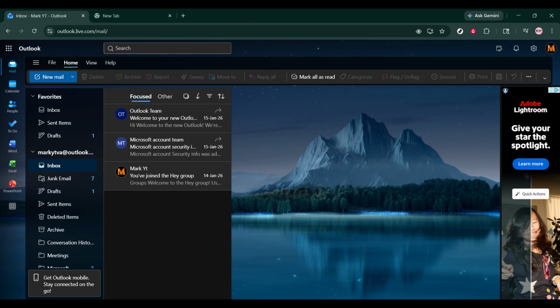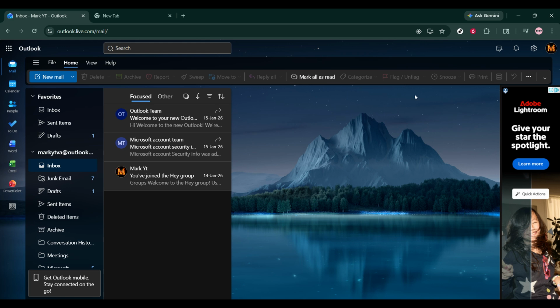If the error is still happening, the next thing to try is Incognito or private mode. This is a very useful test because it opens Outlook without using your normal cache, cookies, or many stored session details. Open a private window, go to Outlook, and sign in there. If Outlook works in private mode, that tells you the issue is most likely related to the regular browser session, cookies, or an extension.